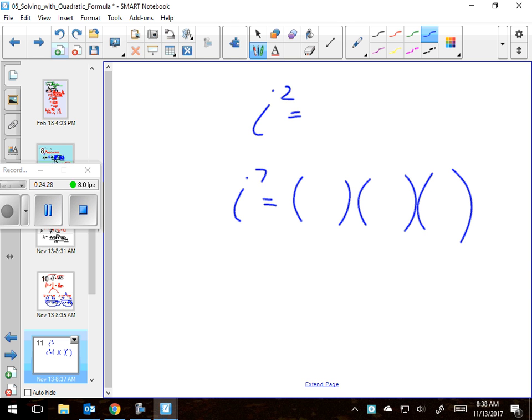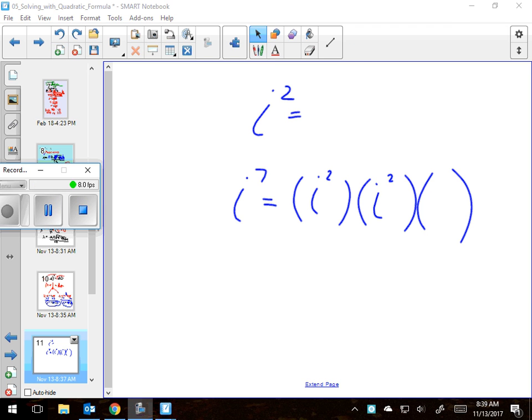So write down, this is i squared times i squared, etc. Figure out what i to the 7th would be. I'm going to pause while I give that a shot. Okay, you should have said i squared, and another i squared would make i to the 6th, and then there's one more i. Do you get that? If I put that i to the 1 there, it'll make a total of i to the 7th.